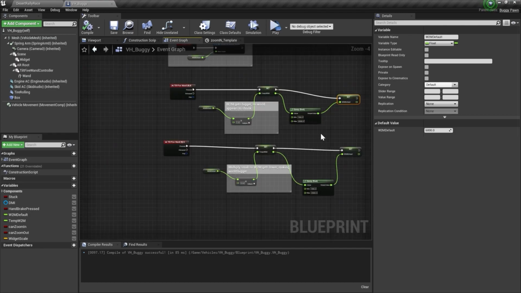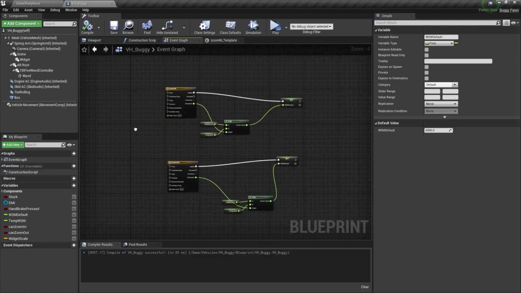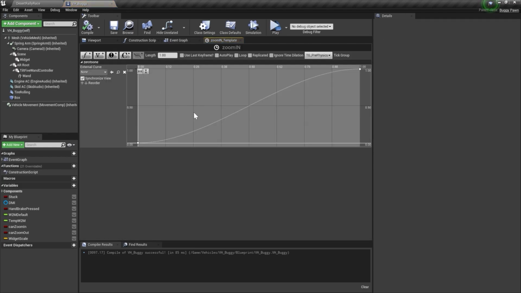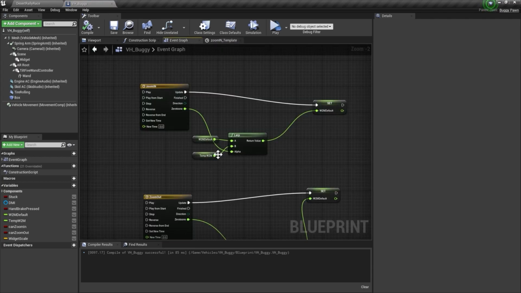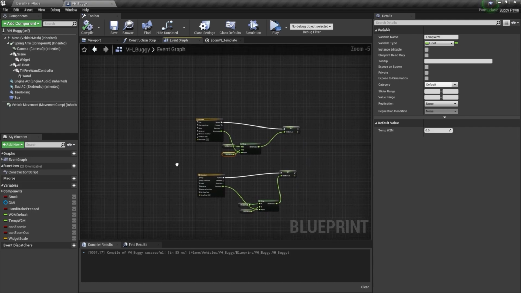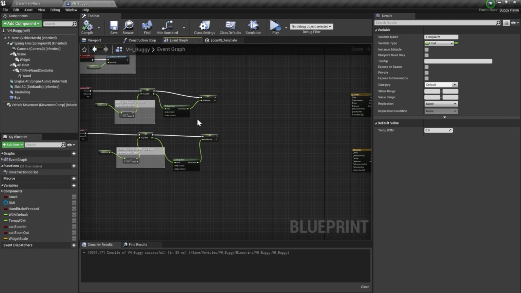The smoother way to do this is to use a lerp, in this case using a timeline. This is just a really basic zoom in timeline. It goes from 0 to 1 with a curve. I go into the play from start, and then on update, it sets the world to meter default to the lerp value between its old value and this new clamped value after it's changed. So this does a smoother zoom in and zoom out that I prefer, and it's pretty easy to add a timeline in.